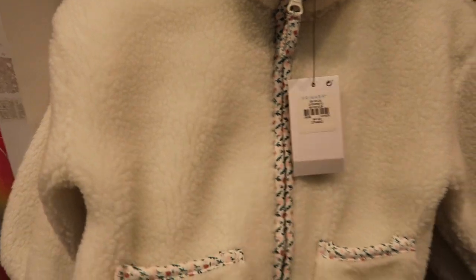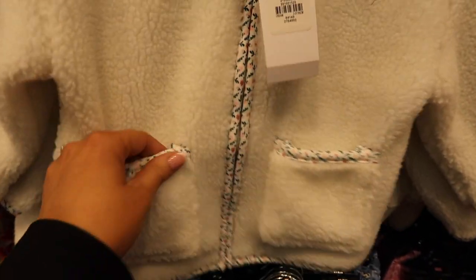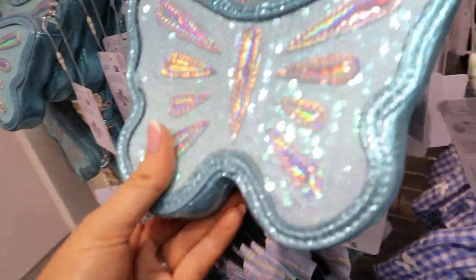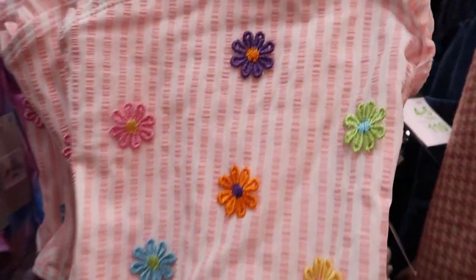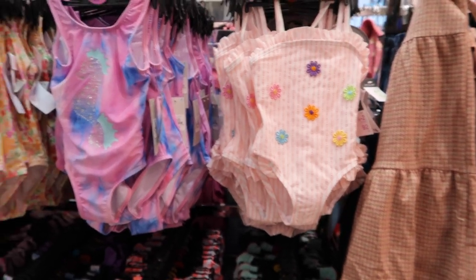These fleece jackets - she's got one of the love heart fleeces from winter. They're £10 but I love the vintage style prints and they're so warm and snuggly. Little butterfly bag for £6 - Pollyanna would adore that. They've got swimwear for girls too - I love this one for £6 and I always size up because Primark runs very small. There's also a vintage print one and one with applique flowers with a frill around the top - all £6 each. Really sweet.